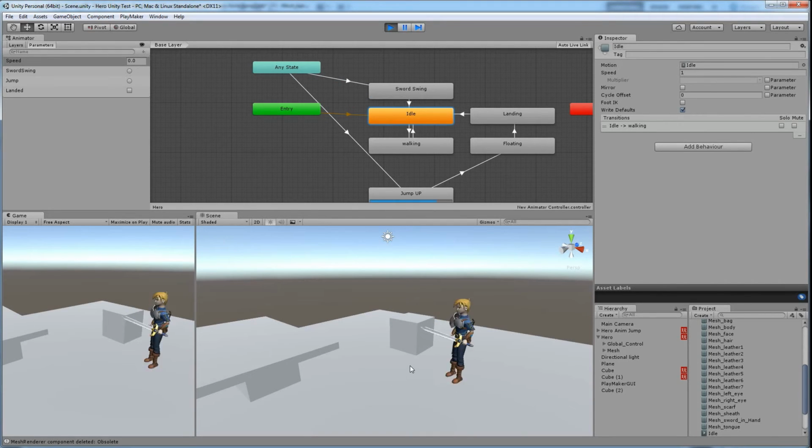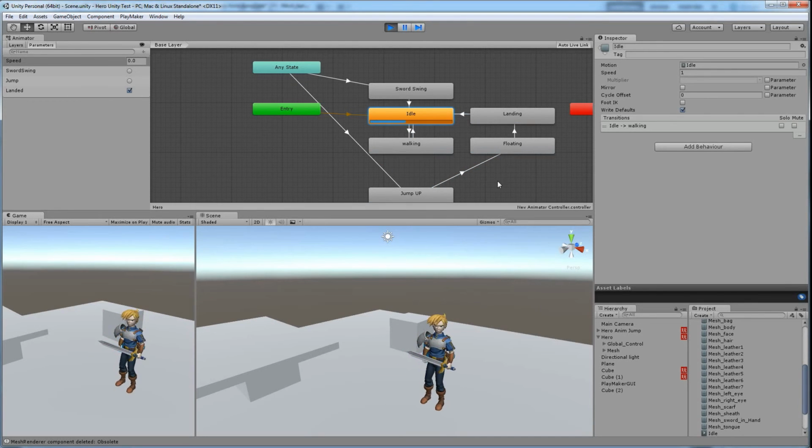And the last one is jumping. When you press the jump button at any point, it goes straight to play the jump animation, which is a slight duck first, and then it holds that floating state while he's in the air until he hits the ground. Once he hits the ground, it says landing has been met, ground collision is true, go back to idle. And that should be everything you need to create a basic character.